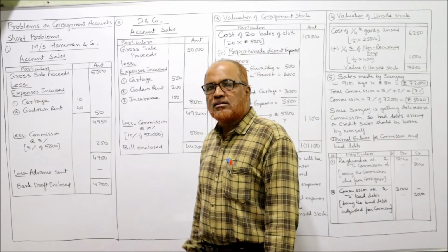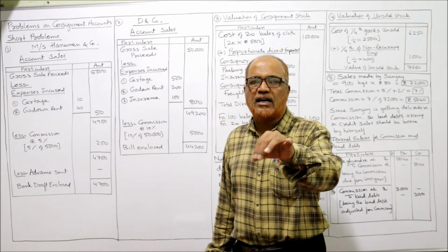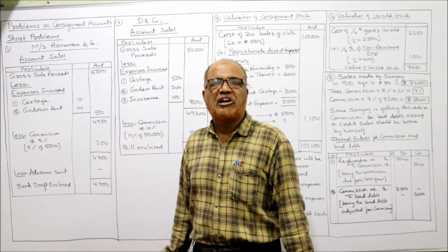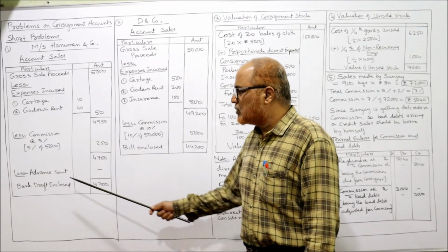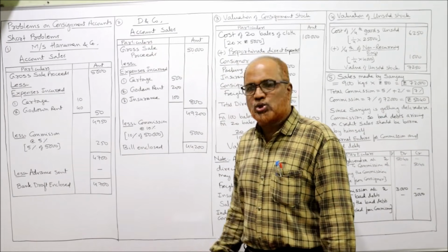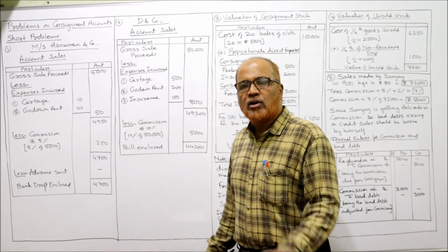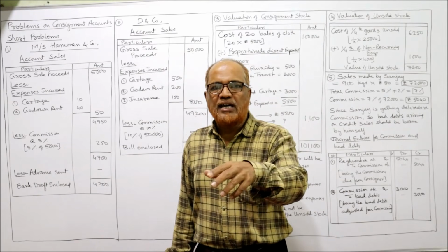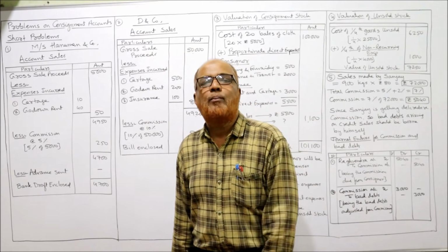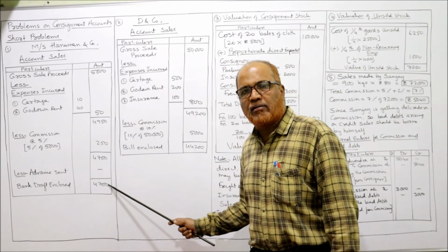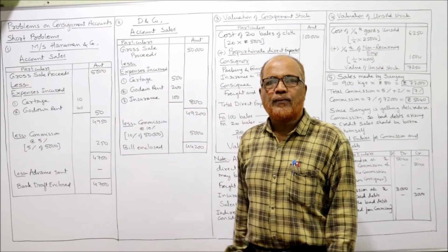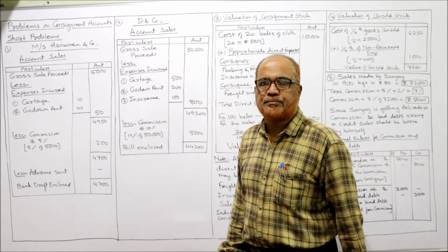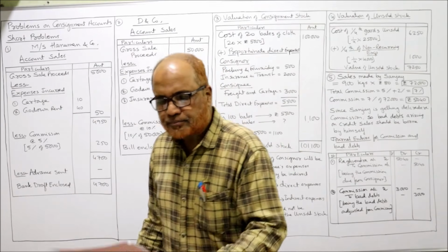Now any advance, if any advance was sent by the consignee to the consignor earlier, that will be deducted. But in this problem, we don't have any advance. Put a dash. Then 4,700, bank draft enclosed. This is the balance amount. 4,700 is the balance amount due from the consignee to the consignor. So the consignee is sending 4,700 through bank draft. So enclosed bank draft. That's all. This is the format of account sales which is sent by the consignee Hanuman and Company to the consignor. That's all.